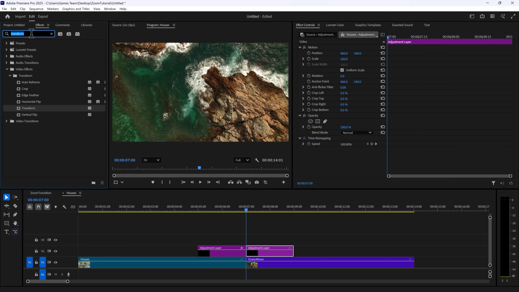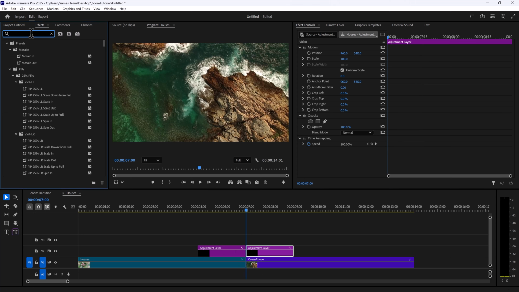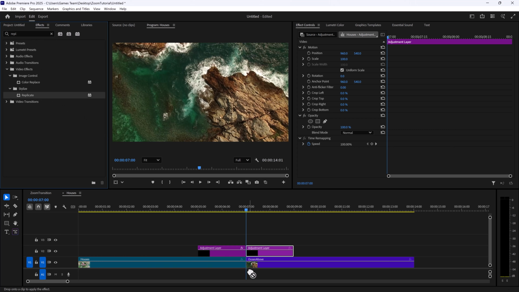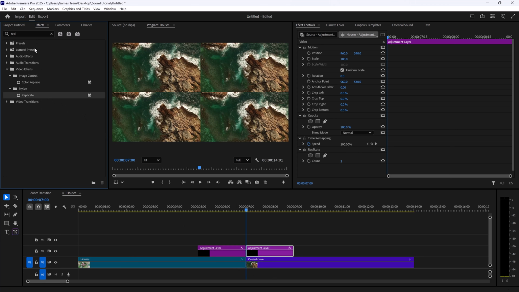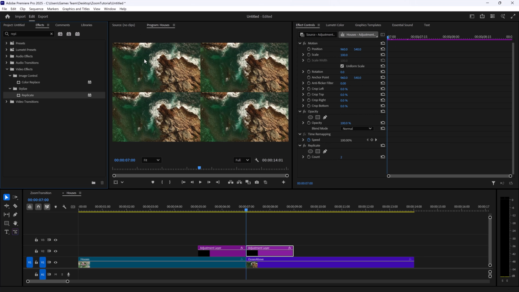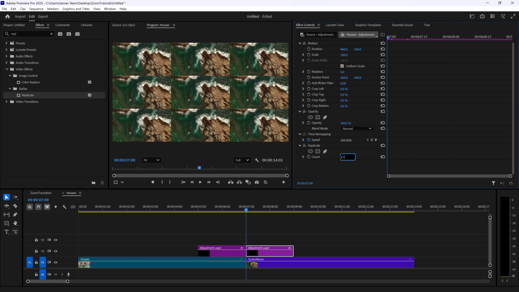And this time we're going to look for the replicate. Now, replicate meaning we're going to tile or replicate our elements. I'm going to take style, replicate, and drop it into my effects panel. And when we do that, you're going to see we have a replication and it tiles my images. So for this, I want 3 tiles. And this is going to all make sense in a second.